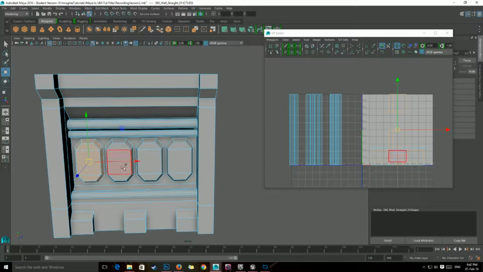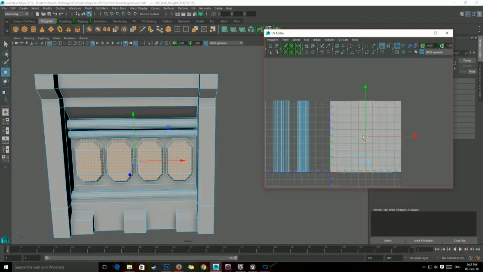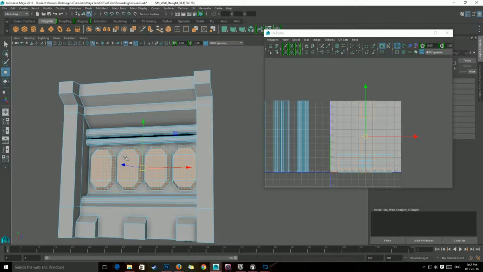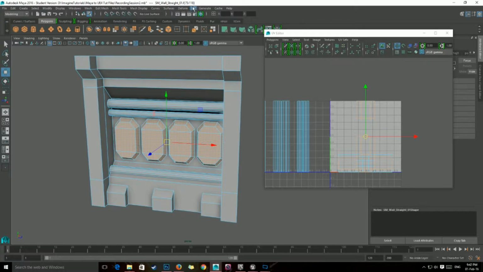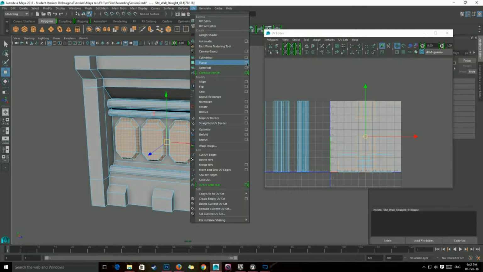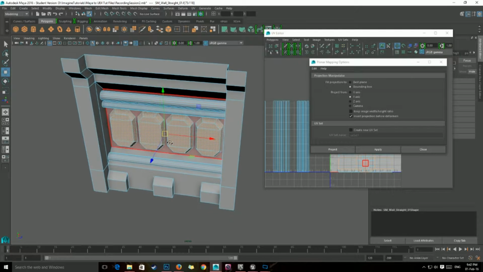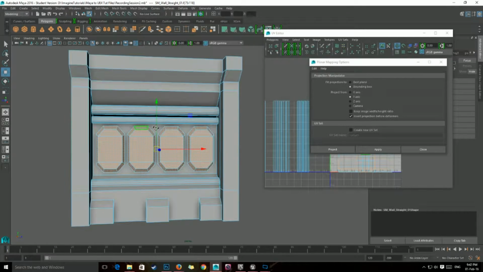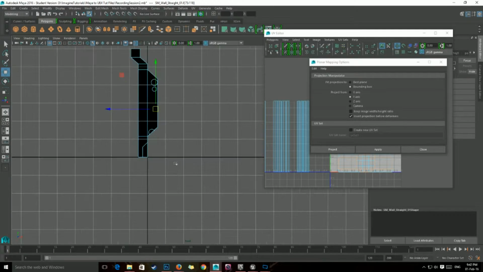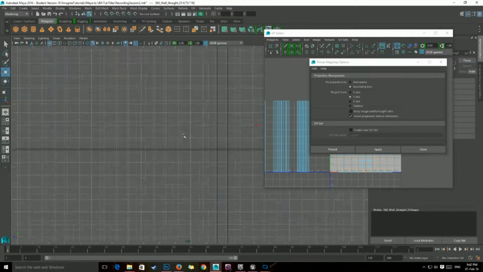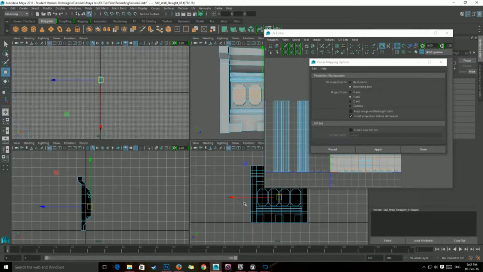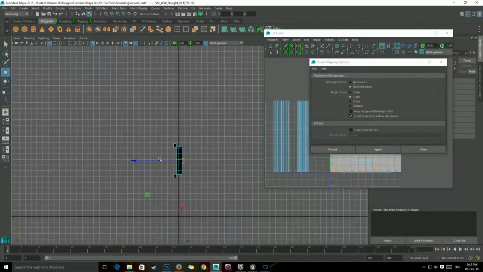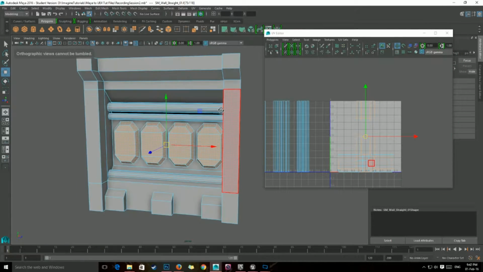So we'll double click this and this, shift double click again. As you can see, they're all in random positions, and there's a couple of ways we could do this. We could UV it planar wise, which is from an axis, so basically you're taking a snapshot from a specific angle. You could take a snapshot from the side view, the front view, or in this case the back view. You could take a snapshot from the top view, and you can do it from perspective, but that's not really the best way to do it.